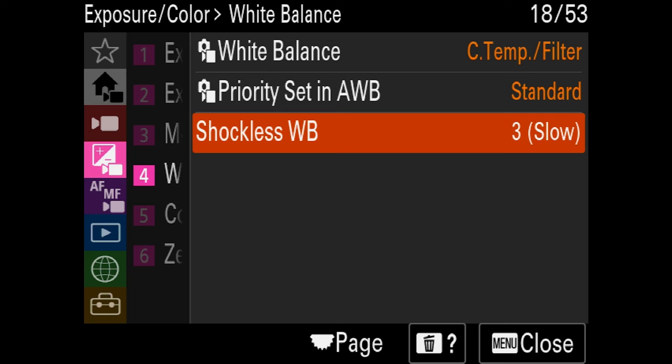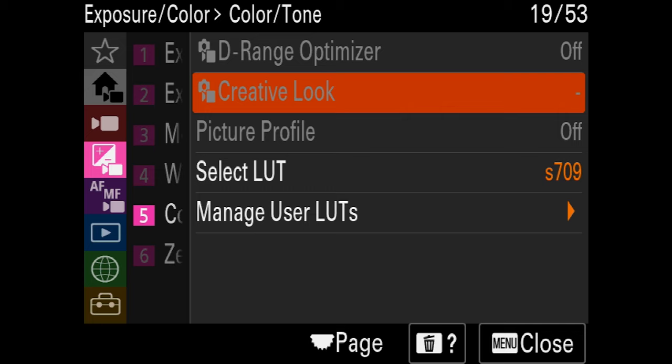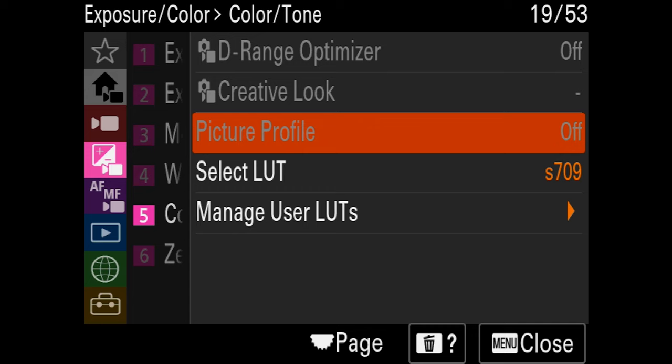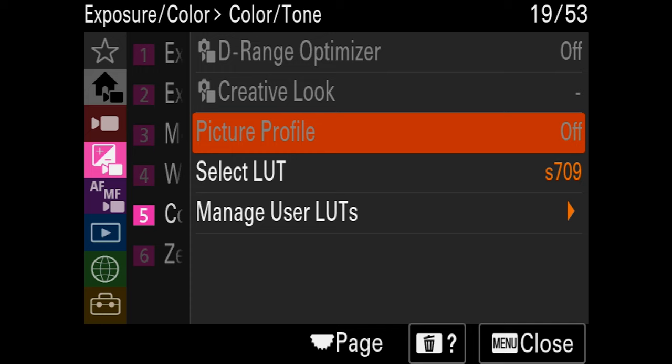Down here, we got subheading 5, color/color tone. You got dynamic range optimizer, leaving that thing off because we're shooting in log, who needs that? Creative look, don't need to worry about that. Profile, picture profile, nope, don't need that because we're shooting in log. If you are not shooting in log, some of these will be accessible. If you wanted to, there's a neutral creative look you could use if you wanted to have all your picture profiles turned off, or you can go in here and use your picture profiles to access other profiles like PP11, which is S-Cinetone. So if you want to access that and not film in log, that's where you can do it. Really cool.